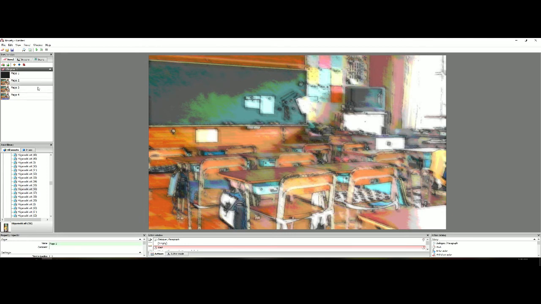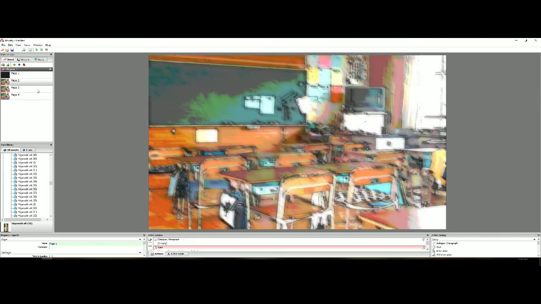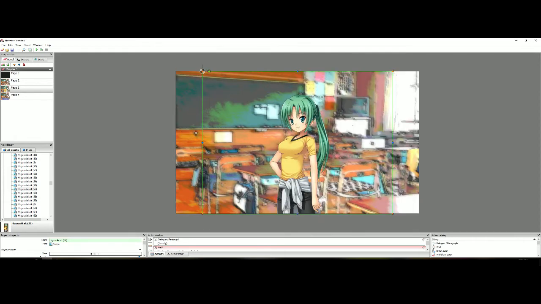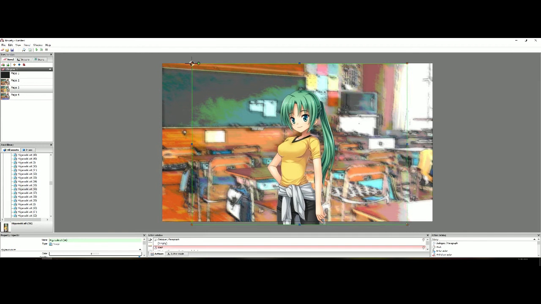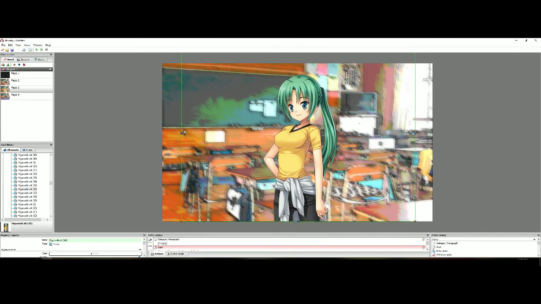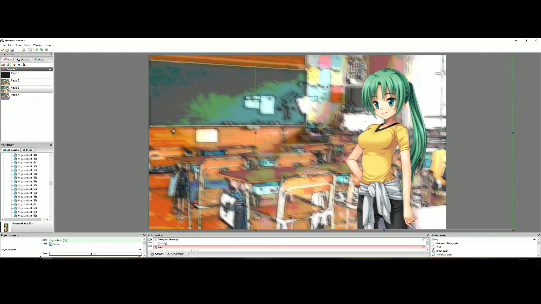Okay, so I'm going to leave page 2 as itself because I'm bringing the background into focus. Because I also want to introduce a character as well. We're going to go to the imports here. We're going to bring Mion in again. All right, now we got a resizer. Now, just like I showed you before, you can mess with the proportions of this character. And we're going to put her right here. That's good.